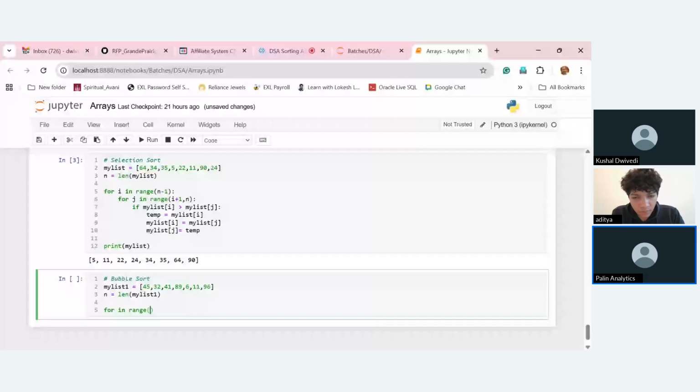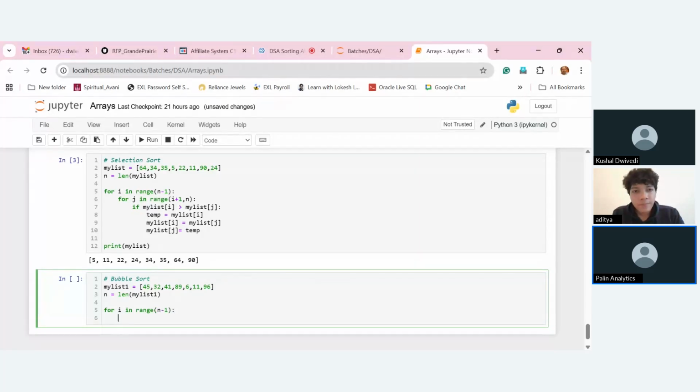We'll take n minus 1, that many numbers. Then for j, we'll take j in range n minus 1 and then minus i.